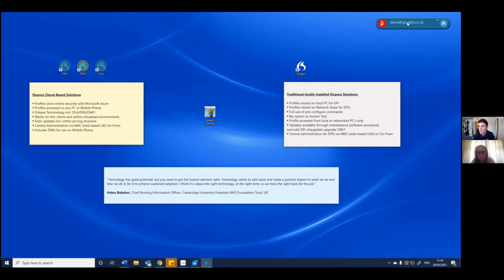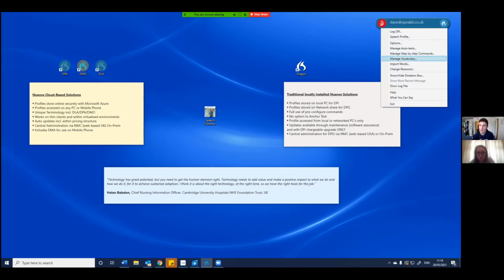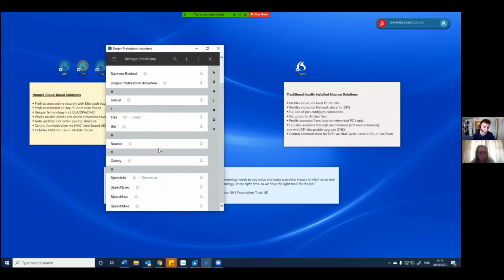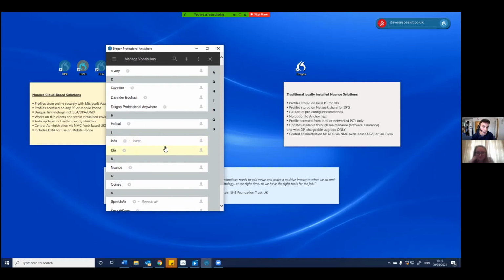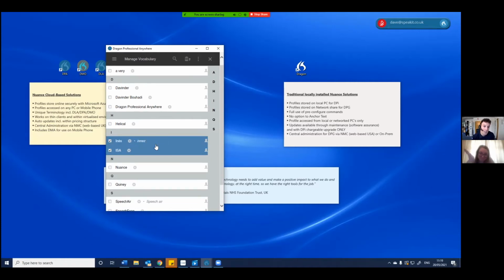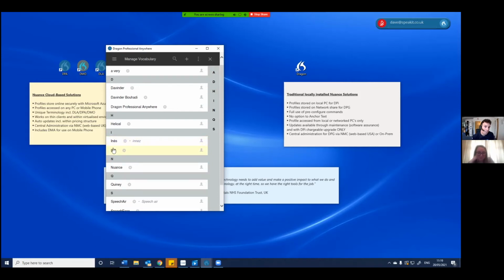So I've fired up Dragon. It's sat there waiting for me to do something. I thought we'd go through some of the obvious things within Dragon. First of all, we're going to have a look at the unique terminology, or the vocabulary. If I go into Dragon and have a look at my own vocabulary, you'll notice that I've not done that a great deal, but I have added some things. The other day I was having a chat with someone who works within finance, and they were having problems with the word ISA, so we physically added the word ISA. And today, with Inez, I've had to add in Inez's name because, as she says, it can be a tricky one for programs to pick up. So I've added that manually.